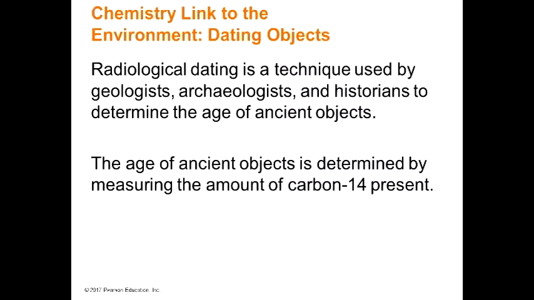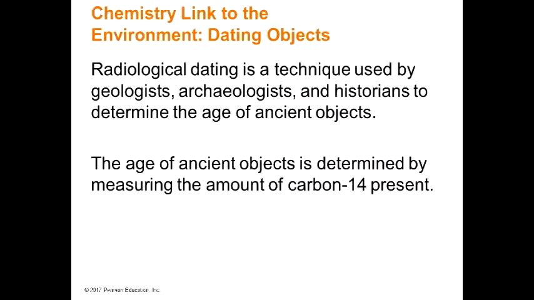So radiocarbon dating is a technique used by geologists and historians to determine the age of ancient objects. The age of ancient objects is determined by measuring the amount of carbon-14, which has almost a 6,000 year half-life. So if you start at some concentration, 6,000 years later it'll be half that. Then another 6,000 years later it'll be half that. Then another, and so this is slow enough to really make it a nice tool. Okay? And it's within reason for the lifespan of mankind, not for an individual, of course, right? But for the span of mankind, it's reasonable.